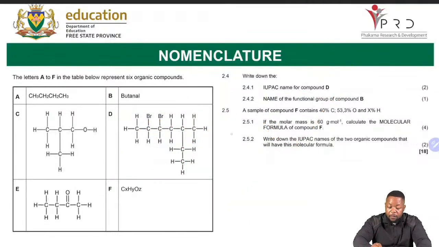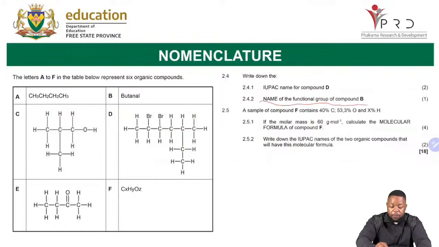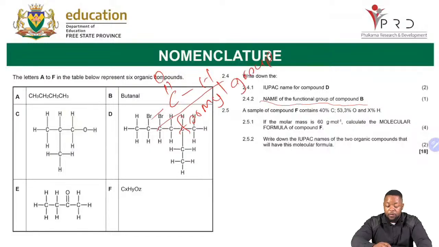In 2, it says we must name the functional group. We need to name the functional group of compound B. We did draw a functional group of compound B. The whole molecule of compound B was drawn initially, and then we see that the structure of the functional group appears to be like that. The structure of the functional group here has a name, which is called the formyl group. So the name of the functional group here is the formyl group. The question says, name the functional group of compound B, and the answer would be formyl group.